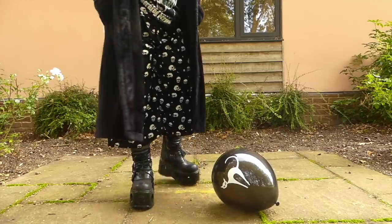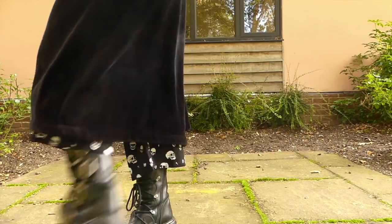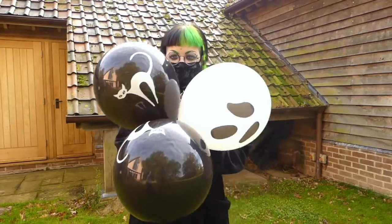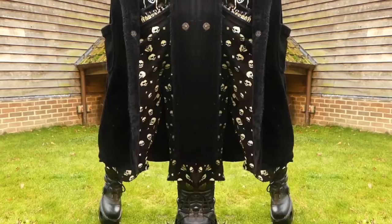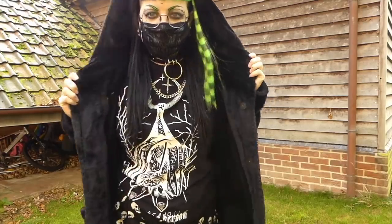The fabric is so thin and soft as well though. They are going to be perfect in summer. The boots are my babies. They are my new Rock Neptunos, the comfiest boots I own. I love them. I think that's everything for this look. Nice and easy one. Very comfy casual for me. Even watching this back, I'm like, oh, I look so comfy.